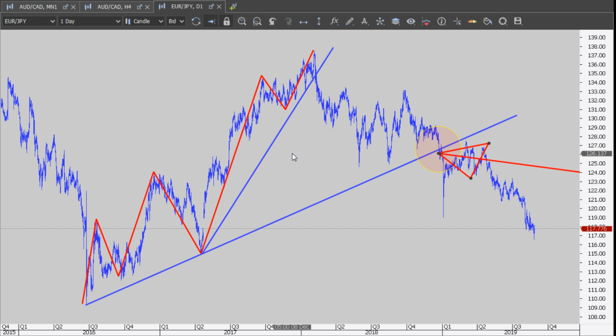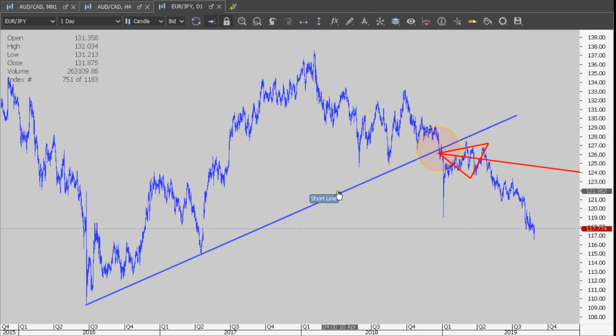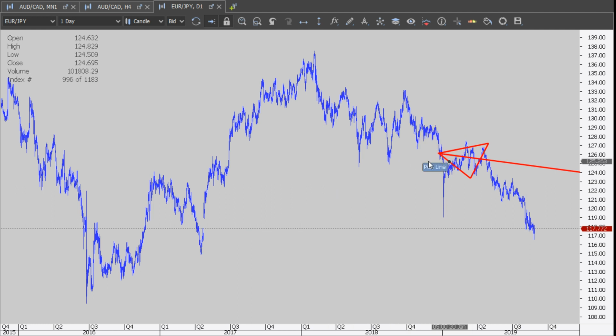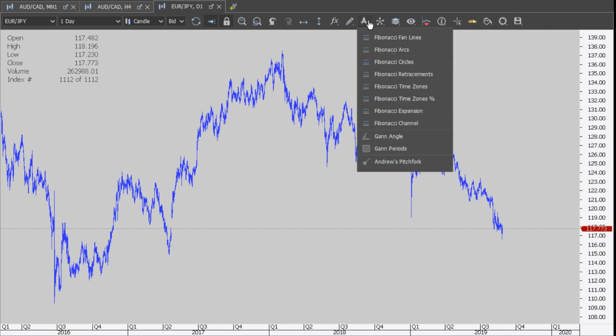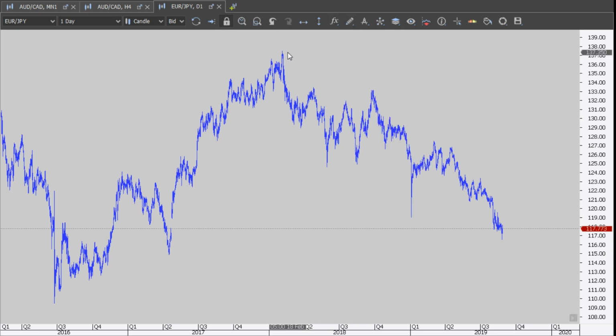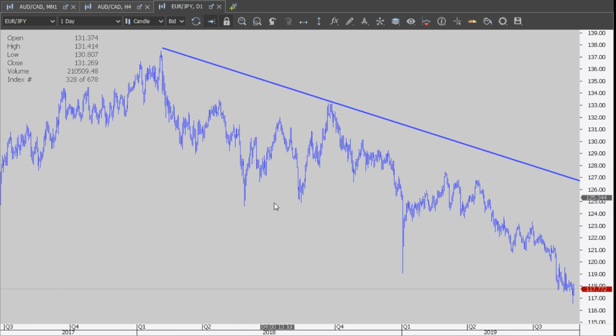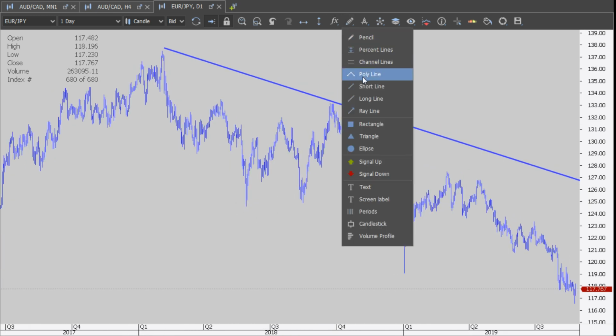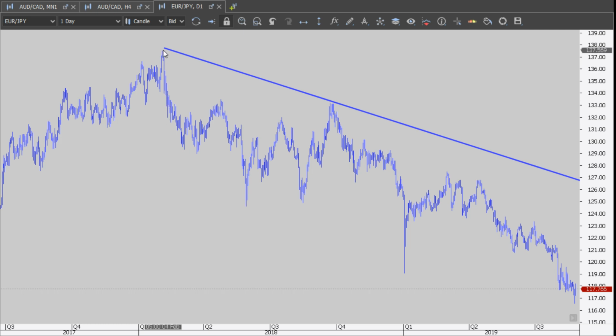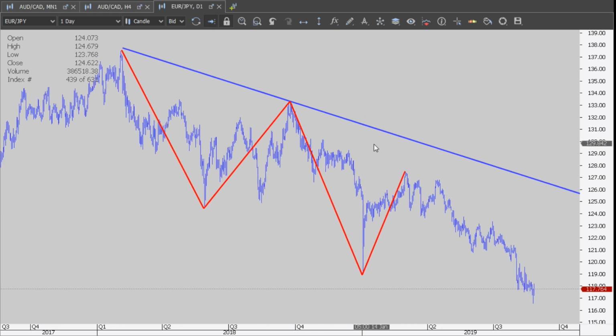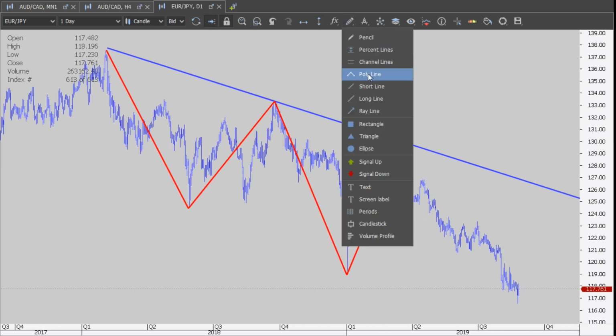Okay, so we agree on this now. The up structure is over, the up trend line is over. We are going to delete this, and what we are going to do is draw a long-term downtrend line, and we are going to zoom in. And we are going to draw structure on the daily chart. So extension, retracement, extension, retracement, extension.